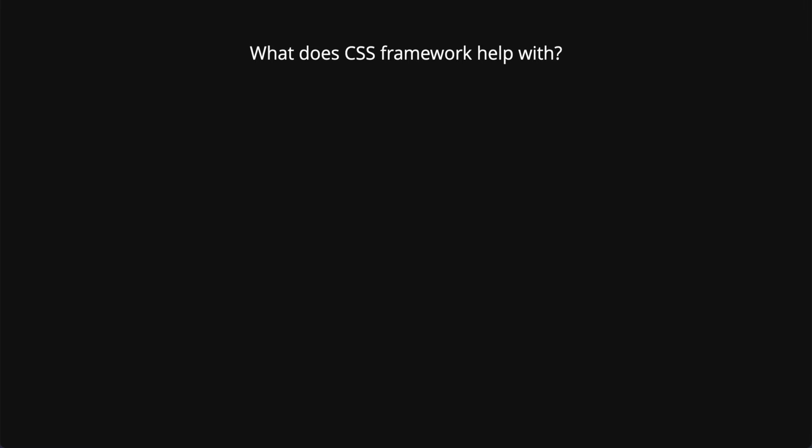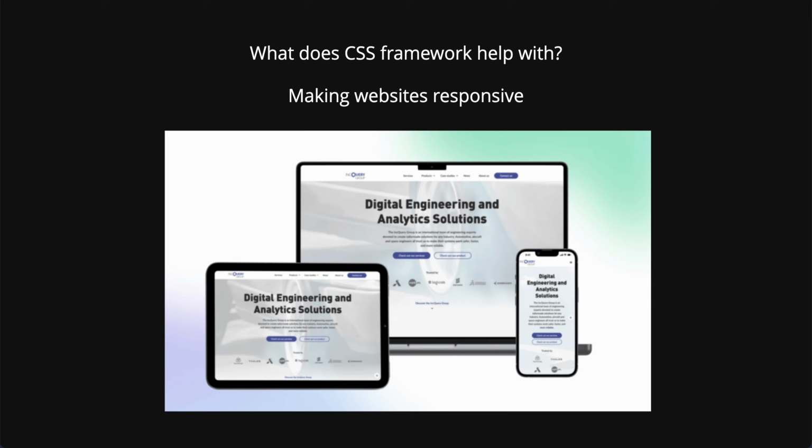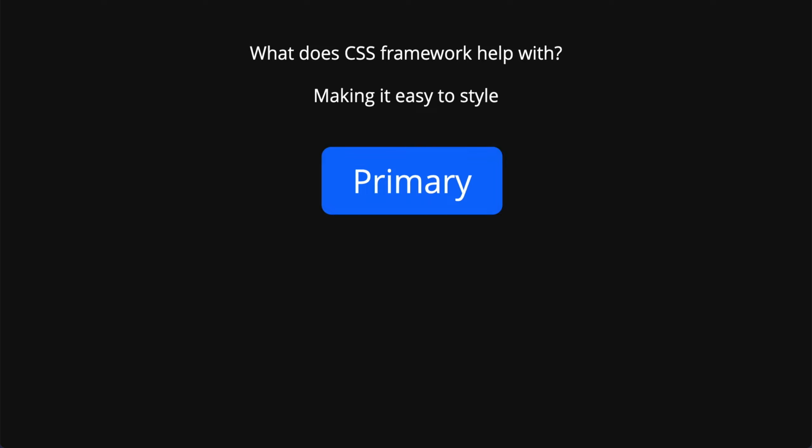And what does the CSS framework help with other than just shortening the code? Well, it also helps us make websites responsive, as what you see over here. So in this example, you're able to create a website for the web browser, a tablet or an iPad, and your phone. And also at the same time, it makes styling so much easier.